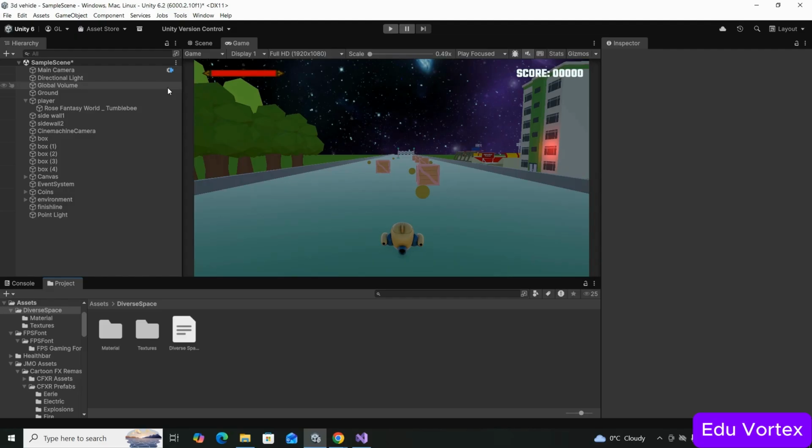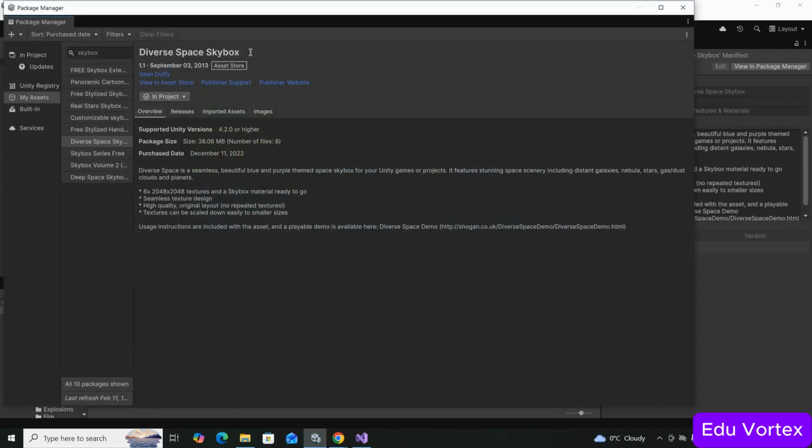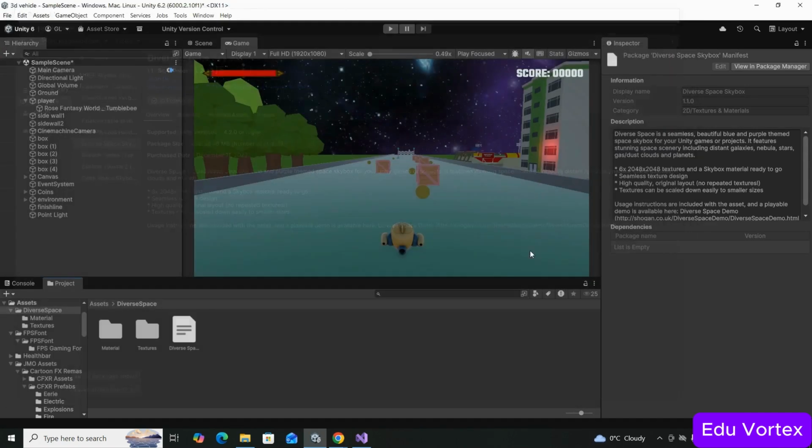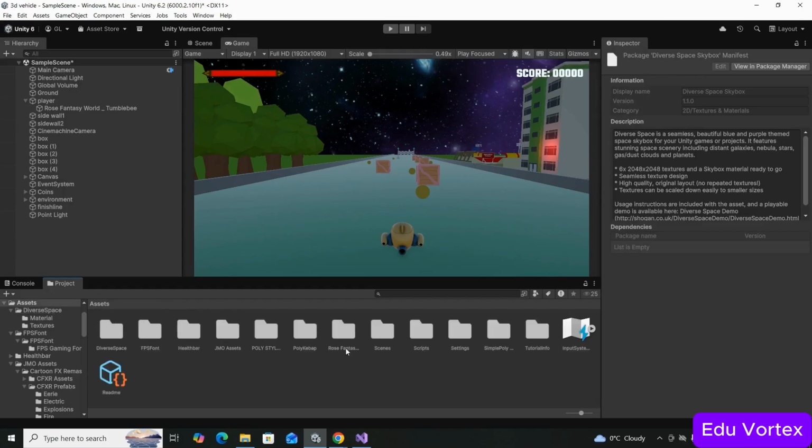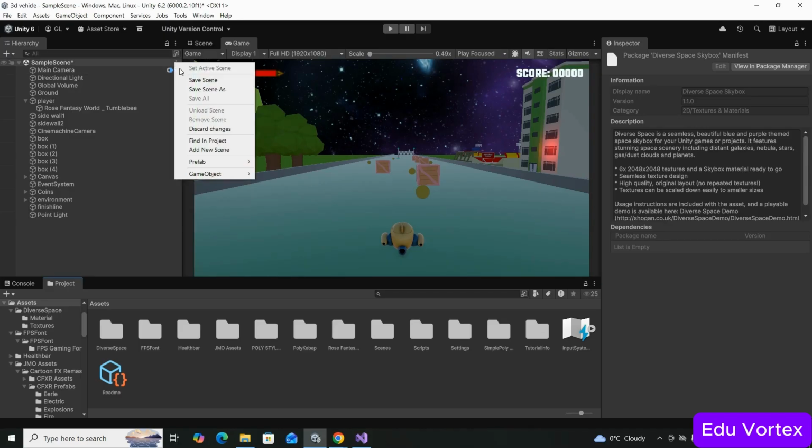You can click Add to Project, and then the package manager will pop up with this specific asset, and you will just click download and then import, and it will be in your assets folder. So go there, find some skyboxes that you can use and use them. So yeah, play around with the environment and you will get to nice points.